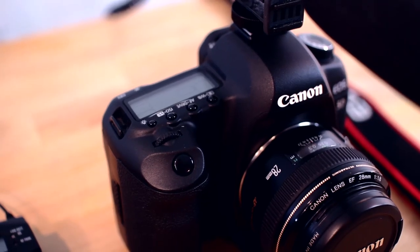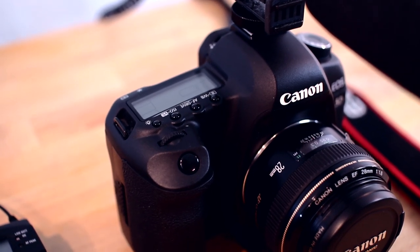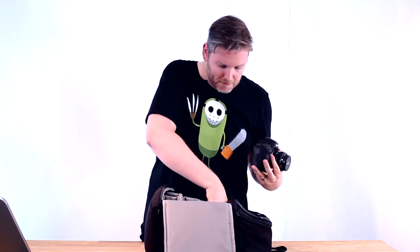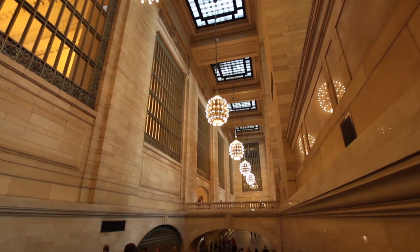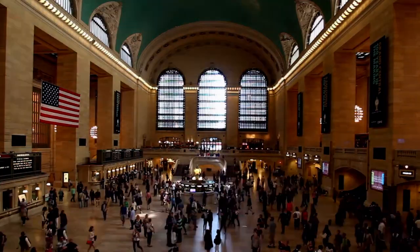It's got a 28mm Canon 1.8 lens on it. I started with a 50mm lens, which is this guy right here. This is the lens I recommend to anybody getting into DSLR video for the first time — it's incredibly versatile. They're super cheap, about $120, and sometimes you can catch them on sale for around $100. So a nifty fifty — you absolutely need one of these in your bag.